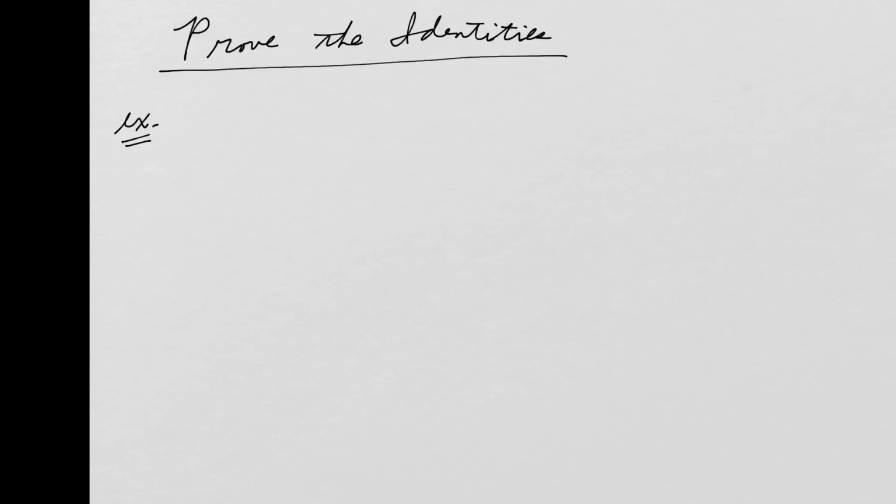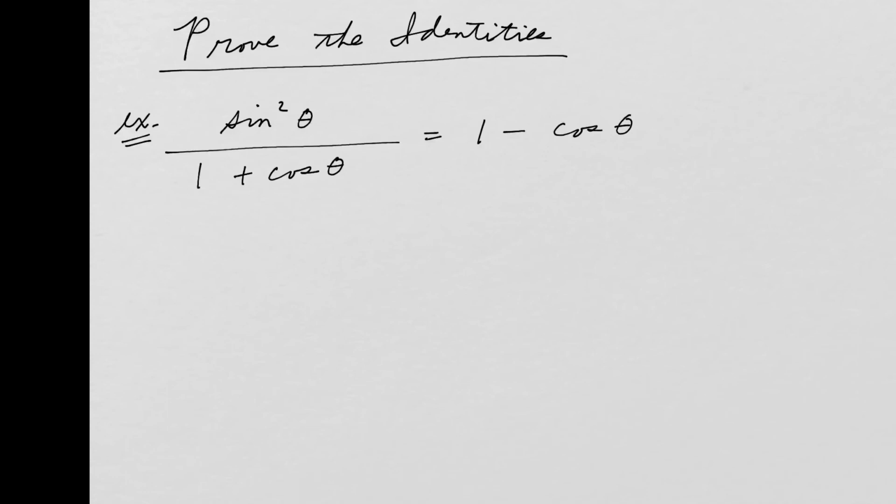Let's say we're told that sine squared of theta, I'm using theta now instead of t, but you can use anything for your angle, so sine squared of theta over 1 plus cosine of theta, let's say we're told that that equals 1 minus cosine of theta. Okay, and we want to prove that that's true, that those are equal. It's an identity. For any replacement of the angle theta that makes sense, that'll be true. The left-hand side will equal the right-hand side.